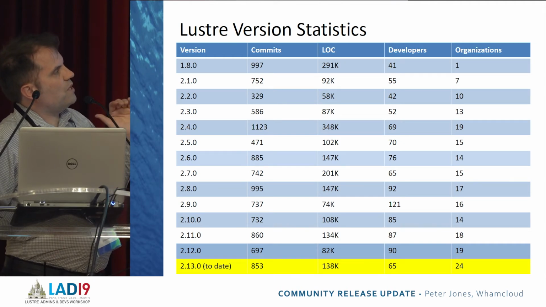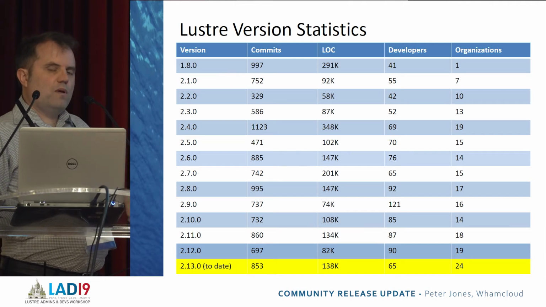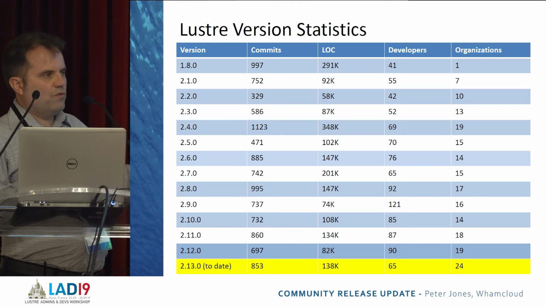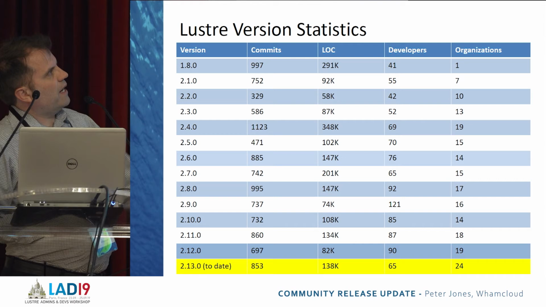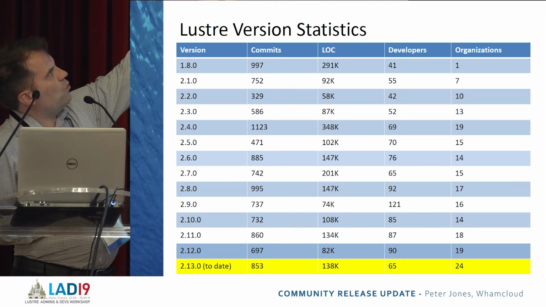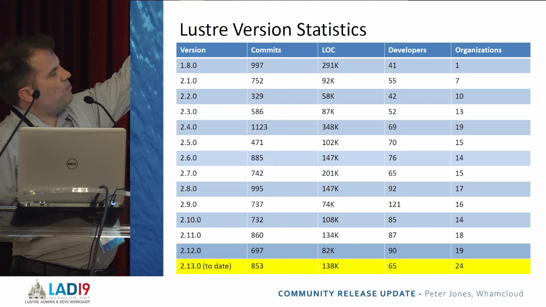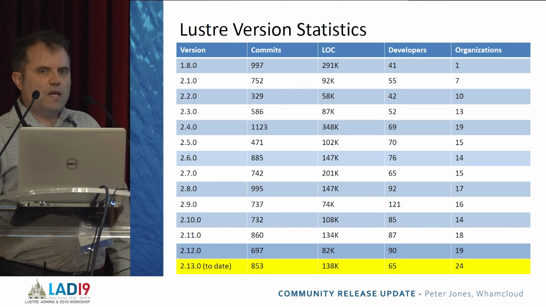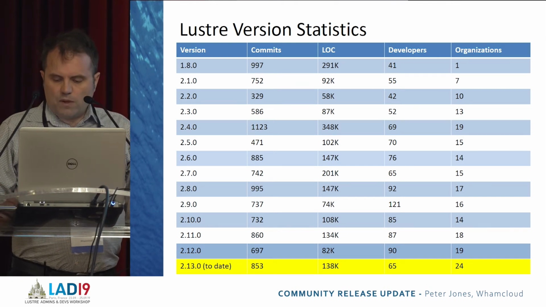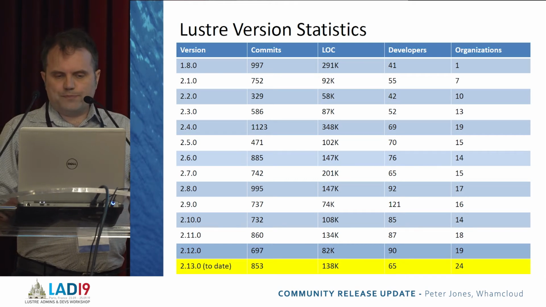Number of developers is still fairly comfortable. It seems like we have a large group of people who spend all their time working on Lustre development, and there's a larger number of people who just maybe make a small change once in a while. And then, of course, the statistic I always really like to look at is comparing the number of organizations, from the very top entry for Lustre 1.8 back at Oracle with our current situation, where you just see we definitely do have a big development community now.